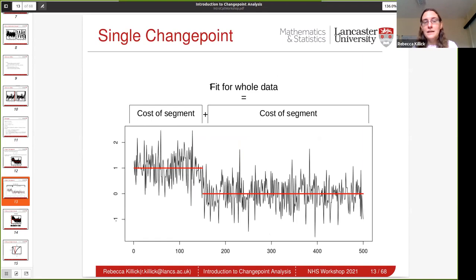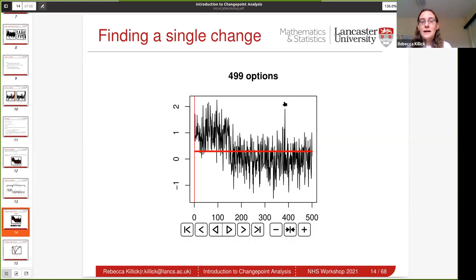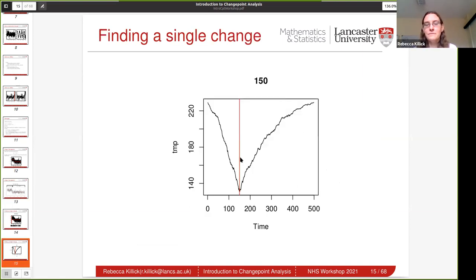So this plot here is literally the plot of the fit for the whole data. So I'm just adding up the first part and the second part at each of these 500 locations, and this is what I get, okay? So you can see it's quite bad at the beginning. As we said, that second segment was really not very good for the majority of the data. As we move the change point more towards where it should be, the estimates either side of the change are becoming better. Okay, so before change, it would be kind of too high. As we kind of move along, this one goes down, this one kind of stays more or less the same. As we go past the change point, then this one kind of comes down and this one goes back.